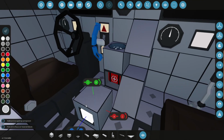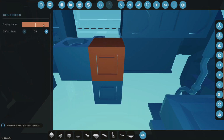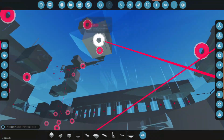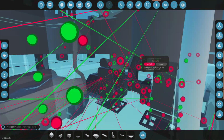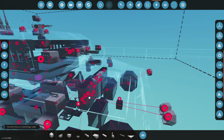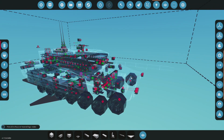I guess we could actually just add a button here and here. Yeah, so we'll have spotlights right there, and we'll have interior lights right here. So, yeah, let's do the bottom ones first. That one goes to there. It also goes up there, and it goes backwards to here. We then need this one going out to the front, which is there, there, there, and there, as well as the one up here in the turret. Yeah, they're all going to work at the same time.